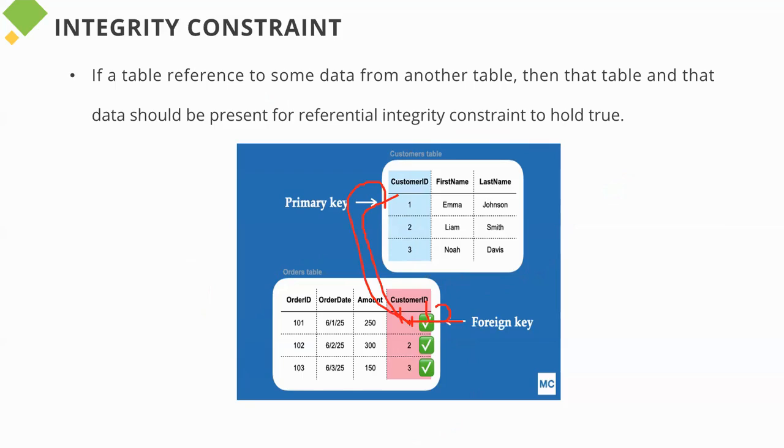In the same way, for order 102, I have the customer ID 2 here, and their details. So it provides a connection between the two tables, right? When we have the connection between the two tables which uniquely identifies, the parent table has the primary key, and the primary key in the other table will act as a foreign key. We'll discuss each of these keys in detail in the next video.